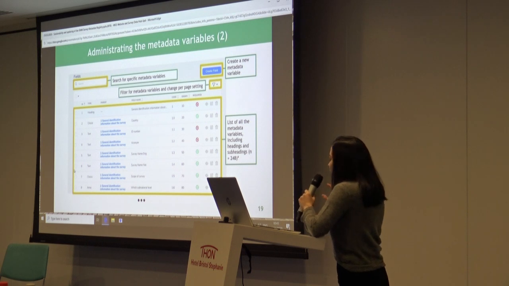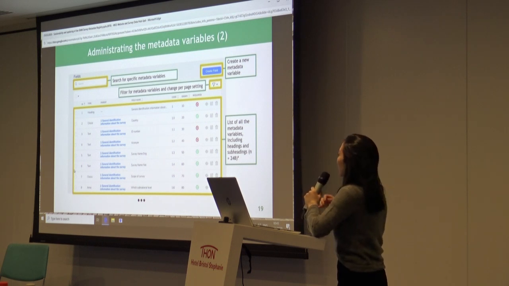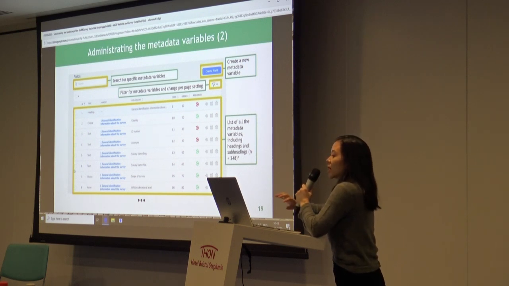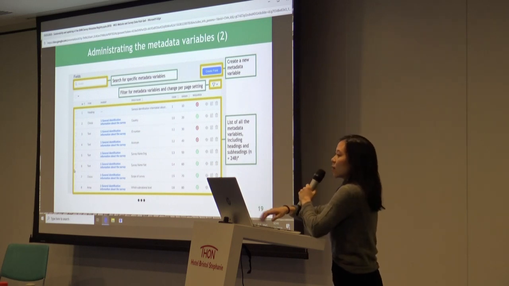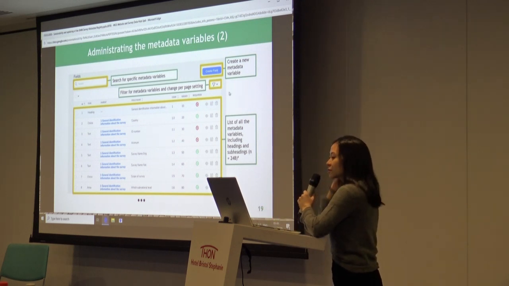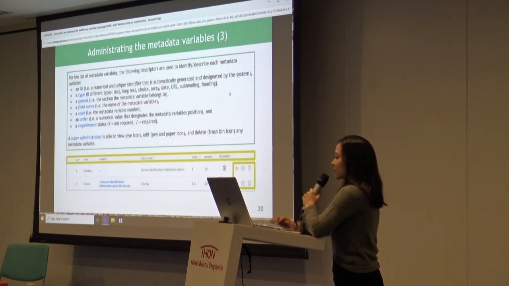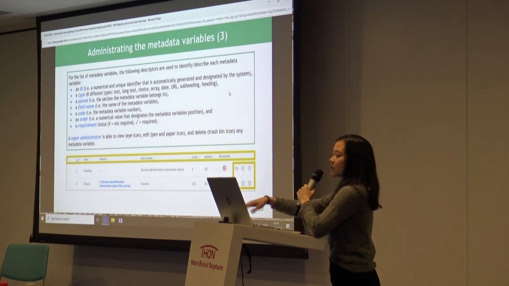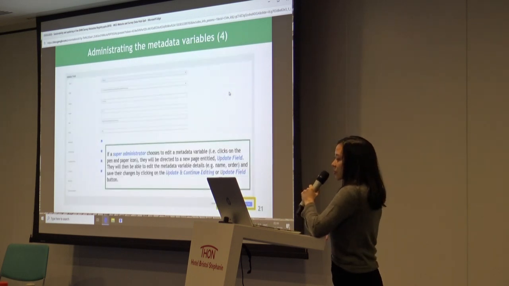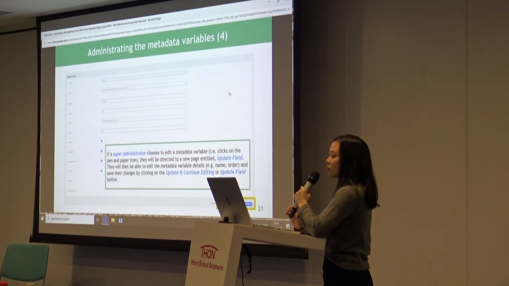Very similarly to the survey page, once you click on fields, it shows you all of the existing variables that we have. It is also designed so you can quickly understand what each variable is. You can search for specific variables, and each variable comes with the option to view the specific details, edit it, and delete it. There's also an option to filter the variables if that's of interest to you. This is more detailed information about what each of the specific descriptors are, but I won't go into much detail about that.